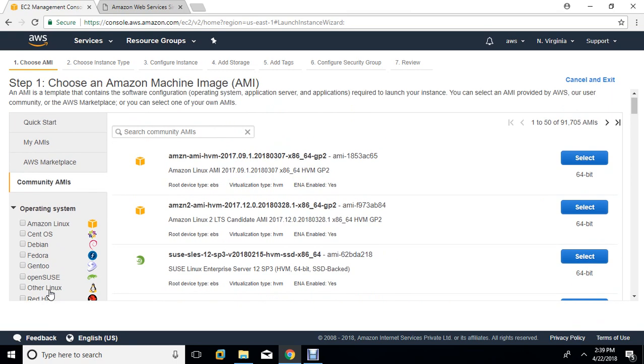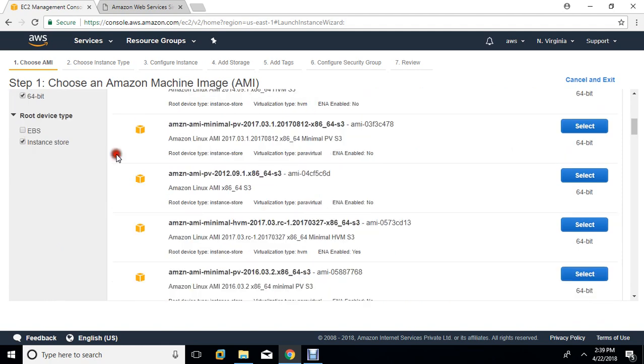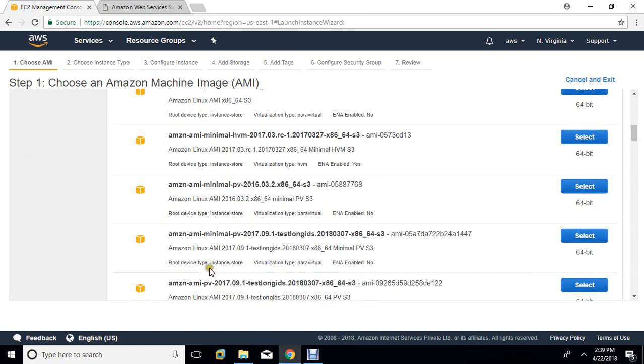Now the main thing which I was trying to explain is the instance store. Only Amazon is providing instance storage, and the second thing is paravirtualization. Paravirtualization means you have to have some additional software installed to work with that machine in a proper manner.